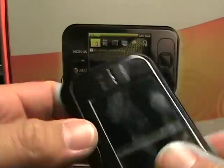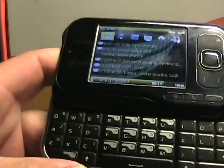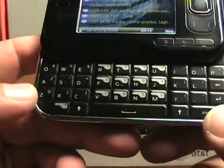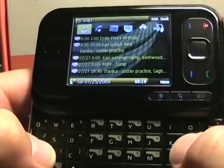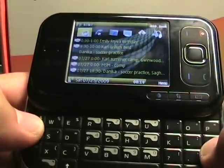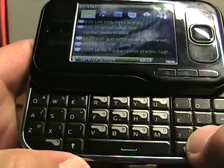And that's around the device. Now, the big feature of the device, of course, is the keyboard. As you can see, it has a nice, pretty solid feel to the slider there. And there's the keyboard. The buttons are pretty large, as you can see. Pretty good spacing between the buttons. It feels a little bit plasticky and cheap, but remember, this is an $80 phone. I'm actually able to type very fast because of the good spacing.